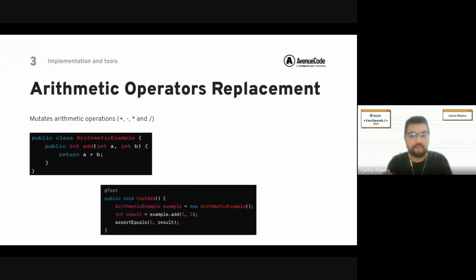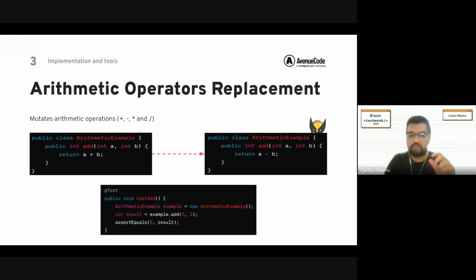What is the output of a mutator, the arithmetic mutator, on this code? We will change the plus, the addition, to subtraction. What is expected from that? If you run the same test against the new, mutant implementation, the test will fail, because in this case, 5 minus 3 will be 2. This is the idea. It's simple. Could someone say, okay, this is okay? I don't know. There are some people who say that, seriously, we need that. I will show why you need this type of thing in the next slide. But this is the type of operation we have.